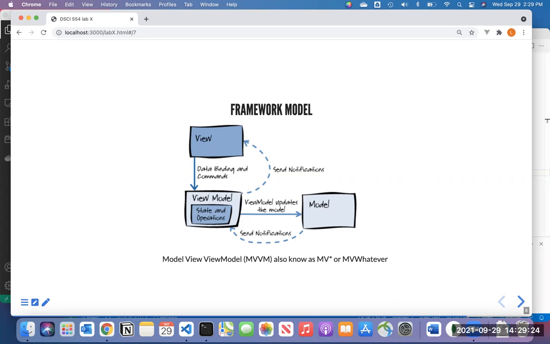And this way of programming is based on the original model view controller. This is the model that Angular is using, where they call the controller the view model. But really it's more of the same.